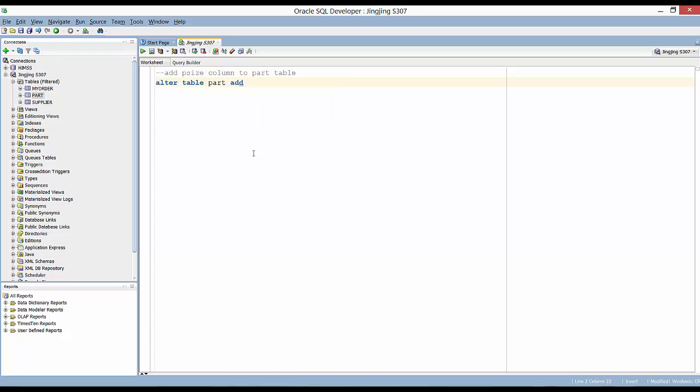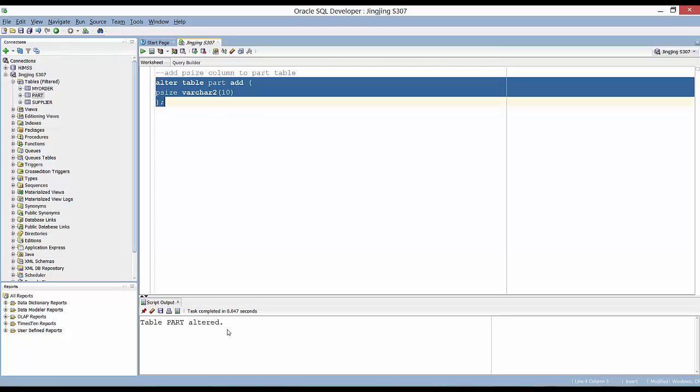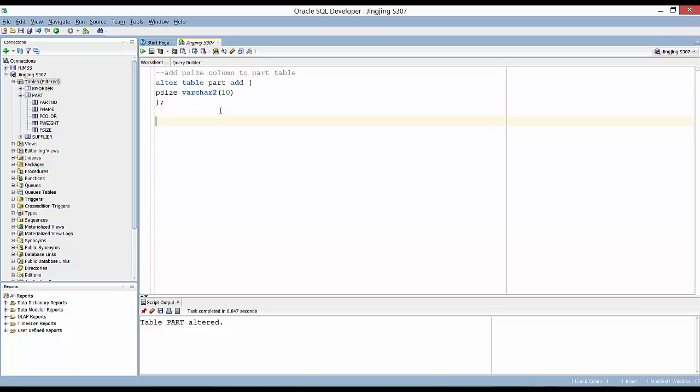So add, and I only need to add one column, which is called p size, and p size is a varchar2, and let me assign 10 spaces to this column. Now let me run this command, and it says table part is altered. Now if you expand this again, let me first refresh it, and now you can see that we have a p size column. Alright, so now we are ready to insert data.